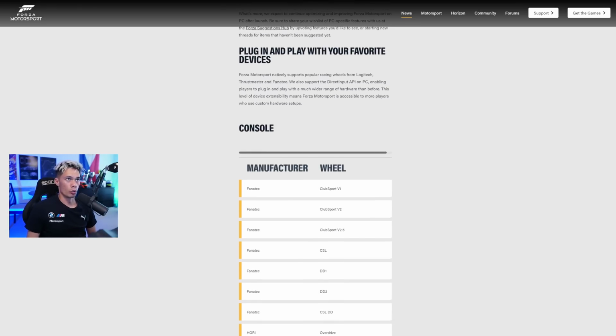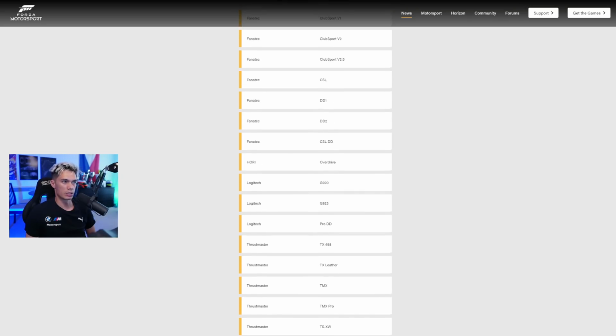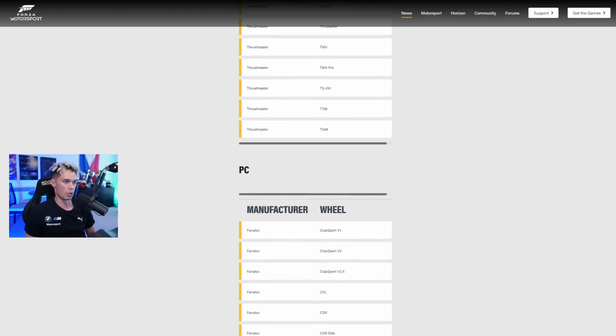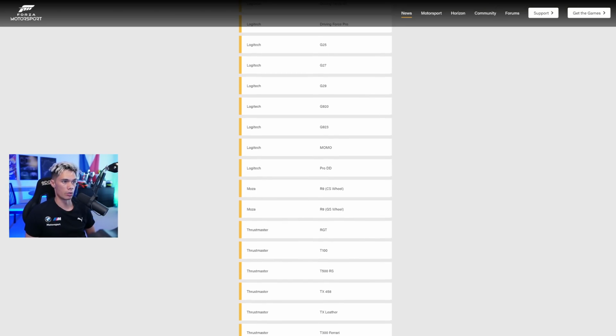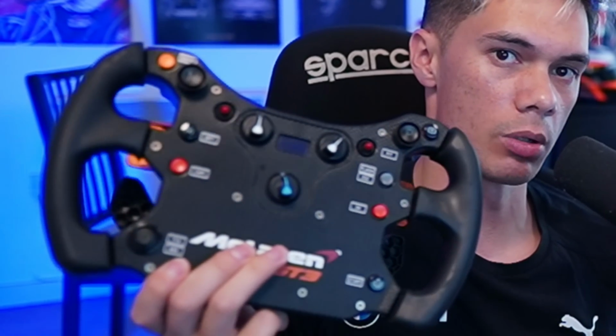If you go to the official Forza website, it does list out all of the wheels that are compatible. You're seeing your normal FANATEC, Logitech, Thrustmasters, quite a long list, including the new Moza wheels as well. I personally will give this a test on the FANATEC McLaren wheel, which is Xbox compatible, and I'll be making a video on this after the 11th of September. So of course, if you want to see what equipment I'm going to be using, then it's all in the description.